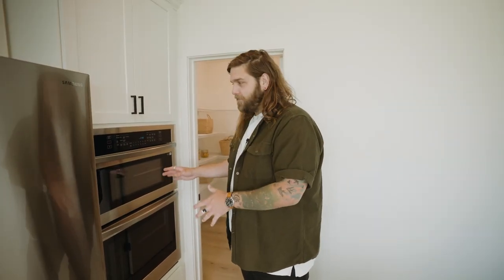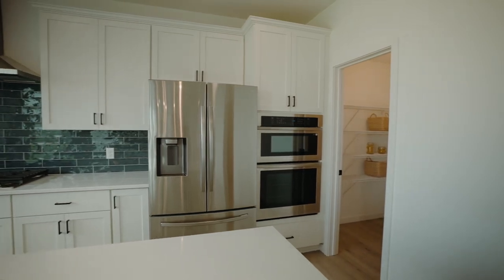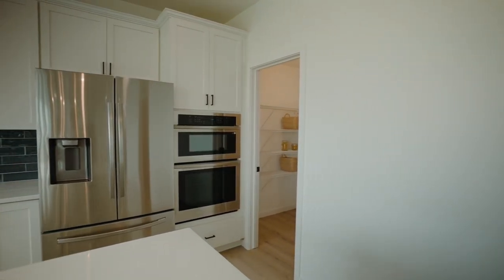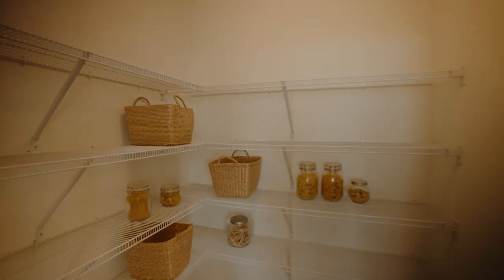I have to say, I really love the look of this. Rather than just a microwave sitting somewhere alone, I like that it gives a double oven look, which is kind of classy, elegant, elevated — well, it's really a convection microwave. You've got a very substantial size pantry. Big fan of that. I know a lot of people in this market are looking for pantries, not just a single cabinet.